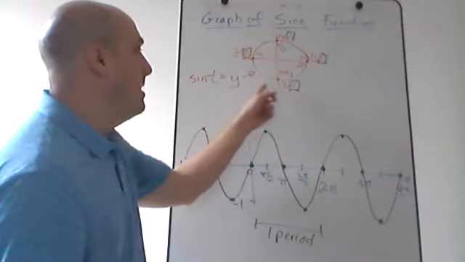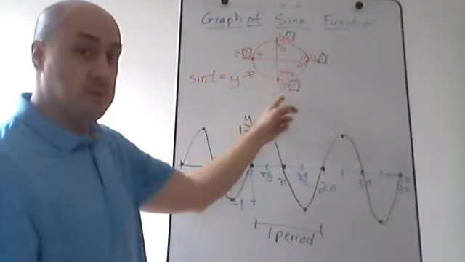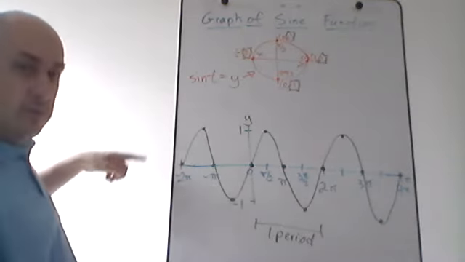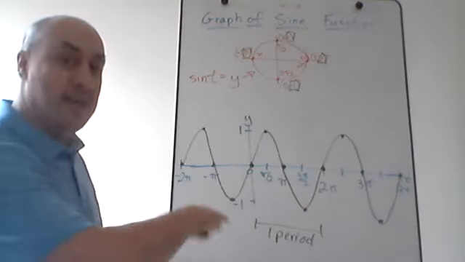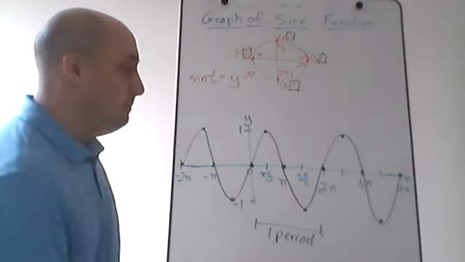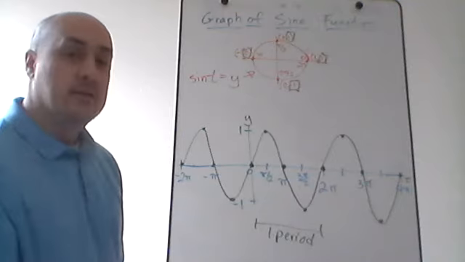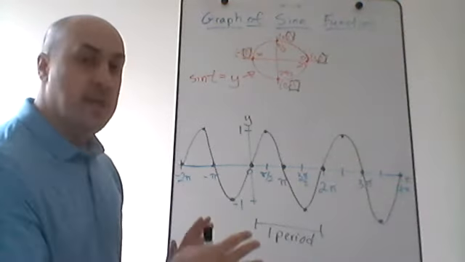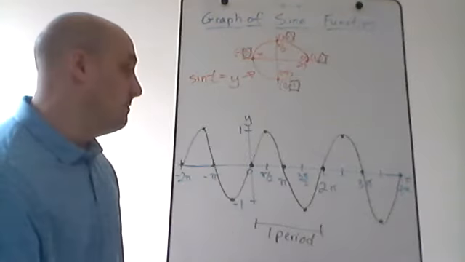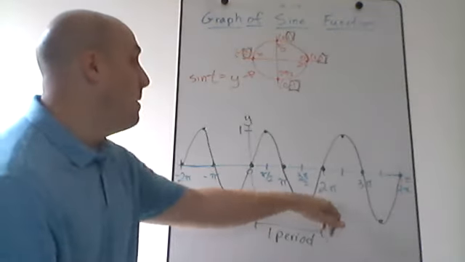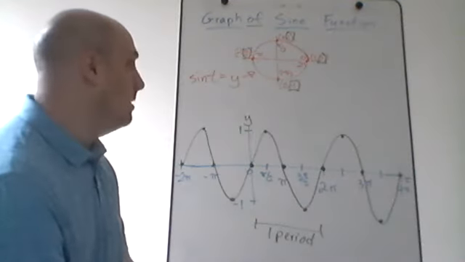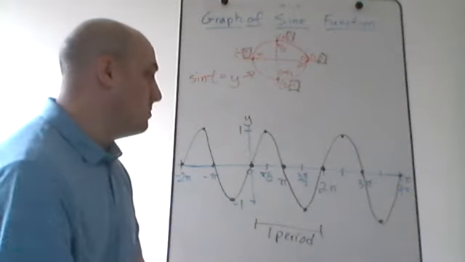Because you can keep going in the negative direction multiple times around the circle, and every time you do that, you still repeat those same y values. So you still keep getting that same graph, what we call a sine wave, in both directions forever. That's what we refer to as a periodic function, right? It just keeps repeating that same exact shape over and over again. And the period is 2 pi, right? From 0 to 2 pi, again, 1 full trip around the circle. That gives us 1 period of the graph.